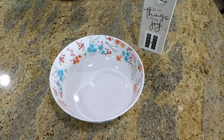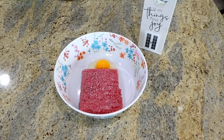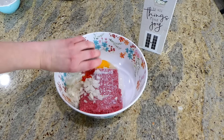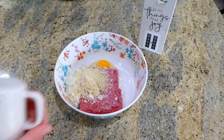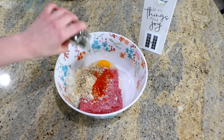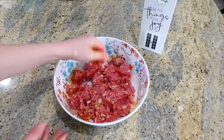These mini meatloafs are such a classic meal for my family. To get started on the meatloaf mixture, in a medium-sized bowl I'm adding one pound of 80/20 ground beef, one egg, half an onion finely diced, a quarter cup of milk, three tablespoons of ketchup, three teaspoons of minced garlic, a quarter cup of panko breadcrumbs, salt and pepper to taste, half a teaspoon of paprika, and half a teaspoon of Italian seasoning. Mix this all together - I used a meat masher and finished mixing by hand.